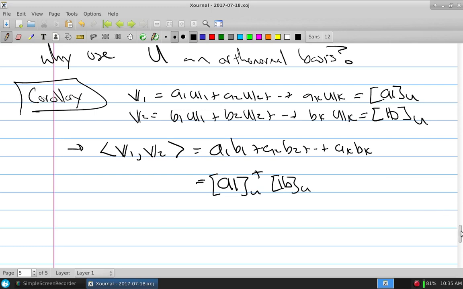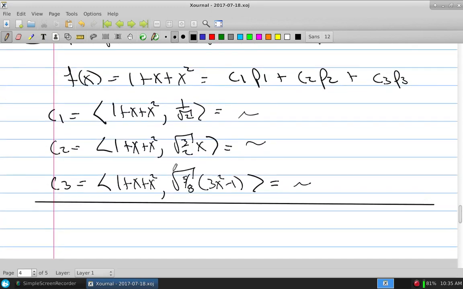In other words, if I would go back to, say, this problem here, right? If I had function f was this, and I told you its coordinates, and I had function g, which was equal to a pi minus e x plus x squared, like that, right? And I would find its coordinates in this P1, P2, P3, and I would ask, hey, what's the inner product between f and g? All I would have to do is say, well, what are the coordinates for f? What are the coordinates for g? Do the scalar product. It's literally that integral.